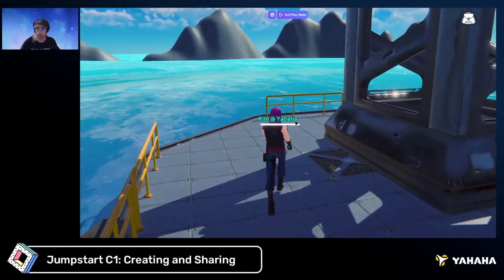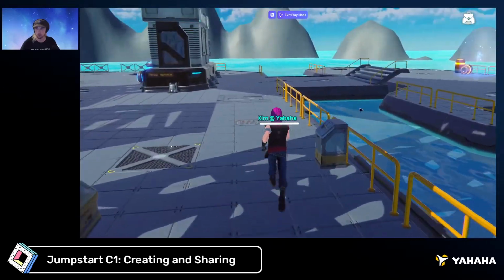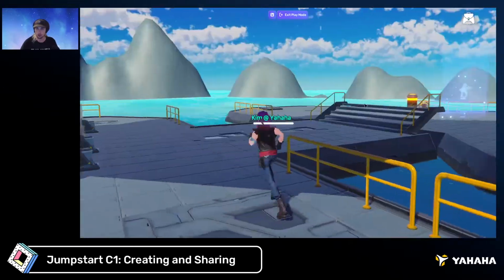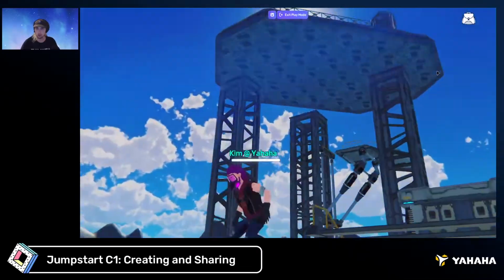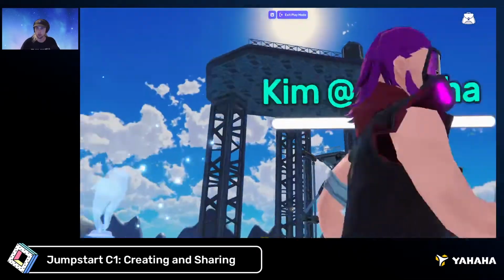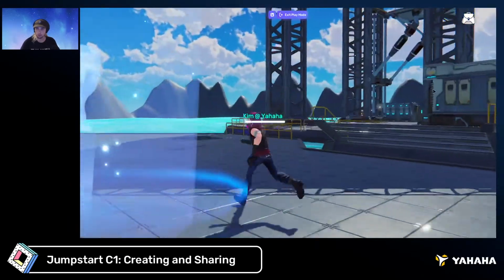Fantastic. All right, awesome. But I think it would be cooler if I had some sort of flying helicopter, because it's kind of hard to see from down here. So it would be cool if it just, you know, moved around a little bit.